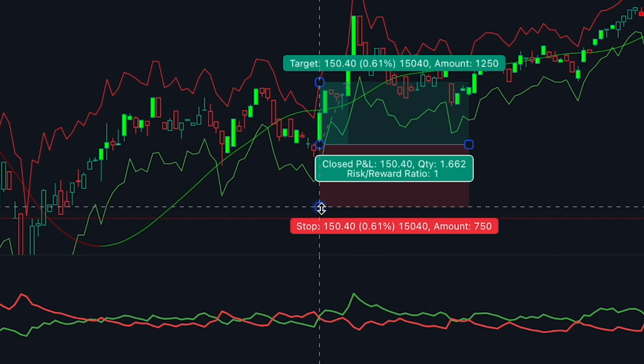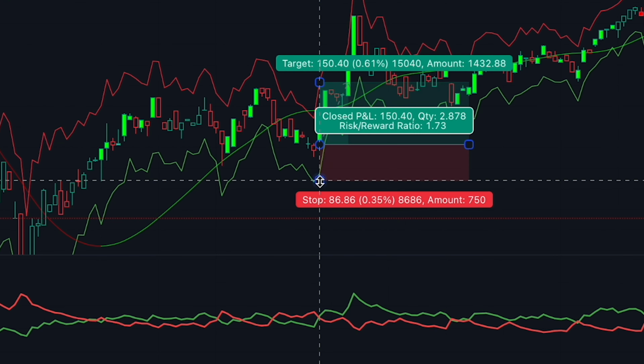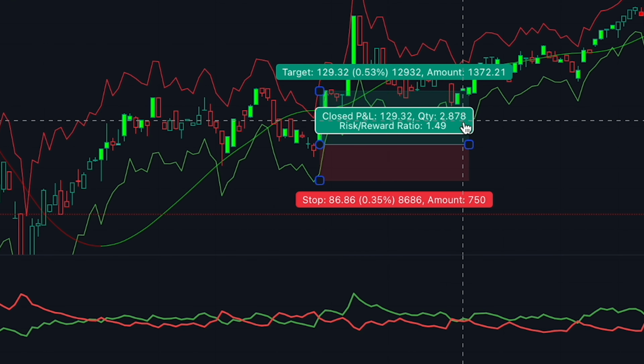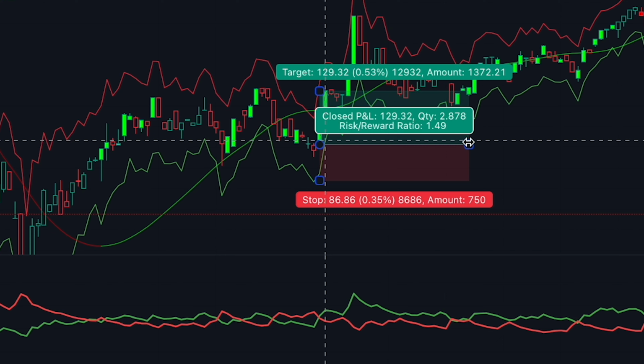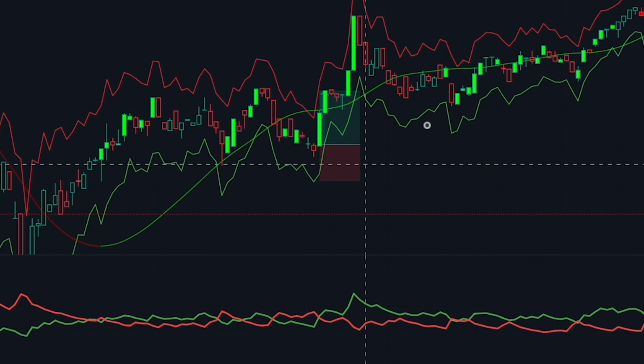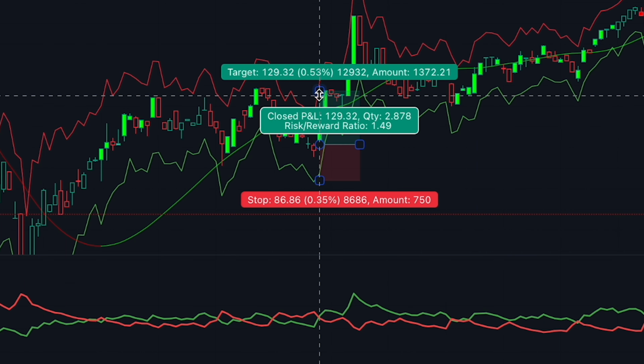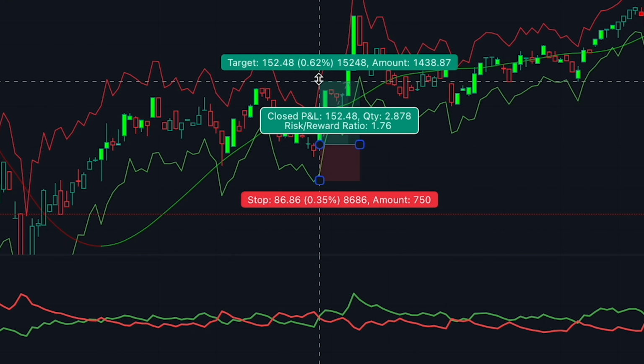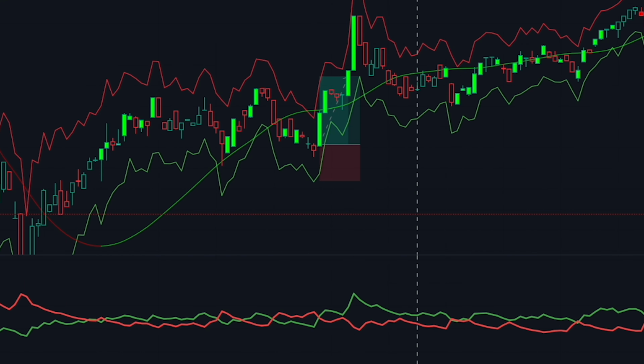Finally, the trigger candle is revealed to be green. This indicates that all requirements have been satisfied, and we will now take a buy position. The lower ATR line will serve as our stop loss, and we'll aim for a risk-to-reward ratio of 1.5 times. Let's now watch to see how the trade turns out. As you can see, the trade was successful.